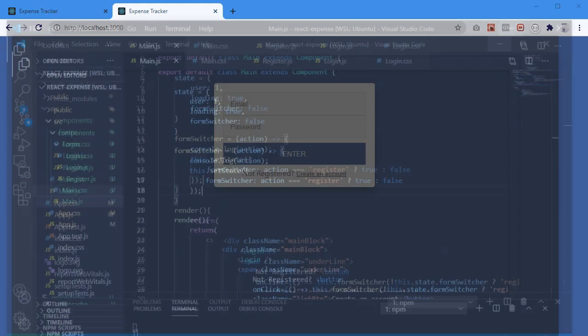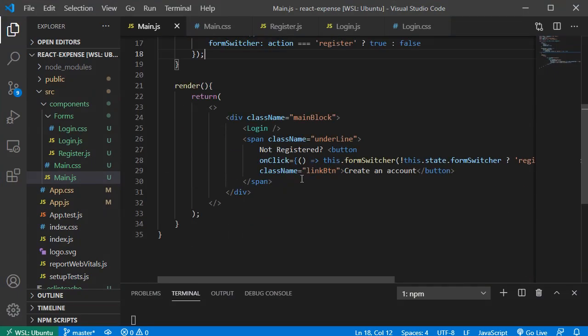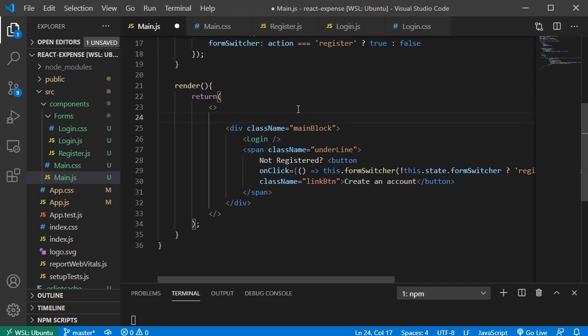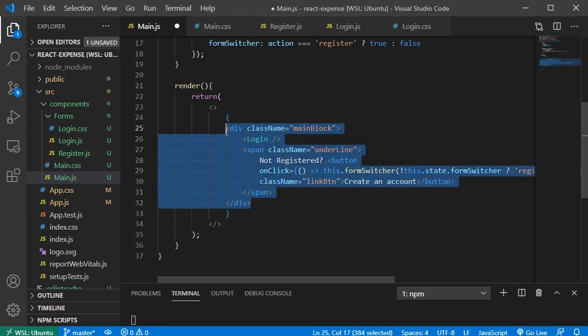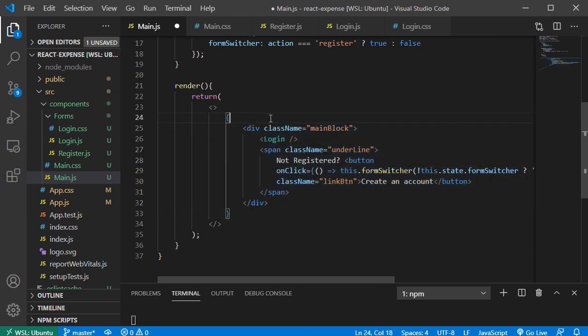Now I have this state hook that I can use to output this form. So what I want to do is the following. I'm going to put everything in curly brackets, and have kind of an if statement.